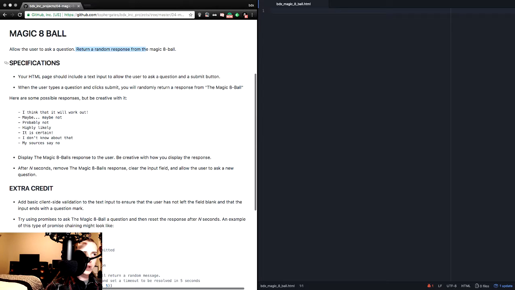Fairly straightforward. Specifications. Your HTML page should include a text input to allow the user to ask a question and a submit button. When the user types a question and clicks submit, you will randomly return a response from the Magic 8 Ball. Here are some possible responses. Be creative with it.